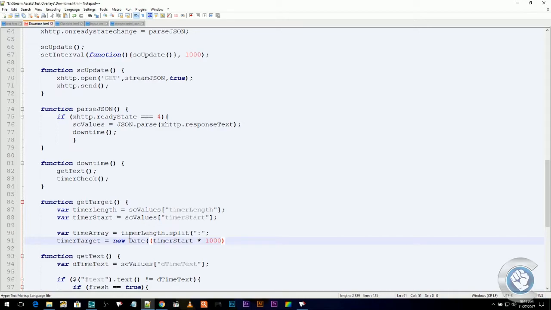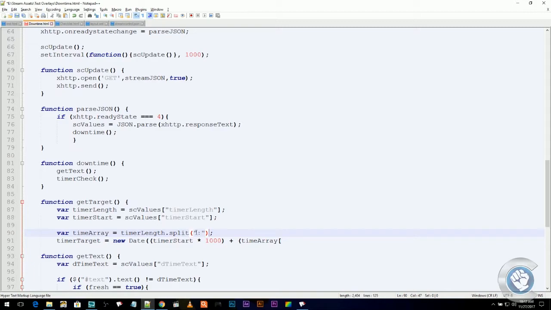So for our time, we're going to be combining a timestamp of our start time multiplied by 1,000 plus our time array, the first part of it, which we broke with this split, whoops, which I totally forgot to close the parentheses for.